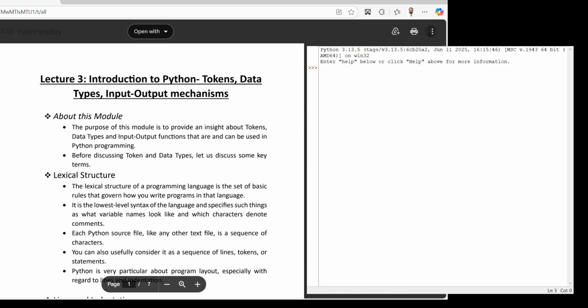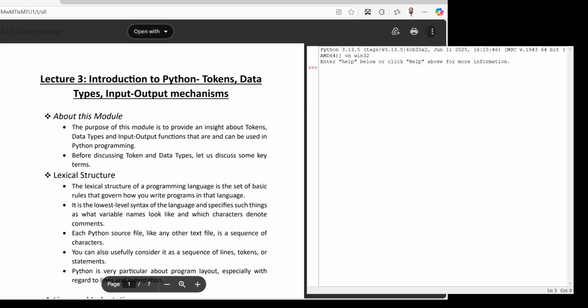So it is the lowest level syntax of the language and specifies such things as what variable names look like and which characters denote comments. So we will see what are variables and what are comments in this video. But let us assume that there are certain terms which have special meanings, and the interpreter or the compiler of the language should know those meanings.